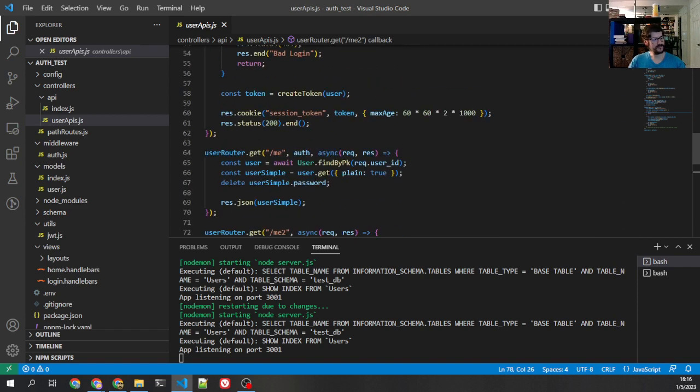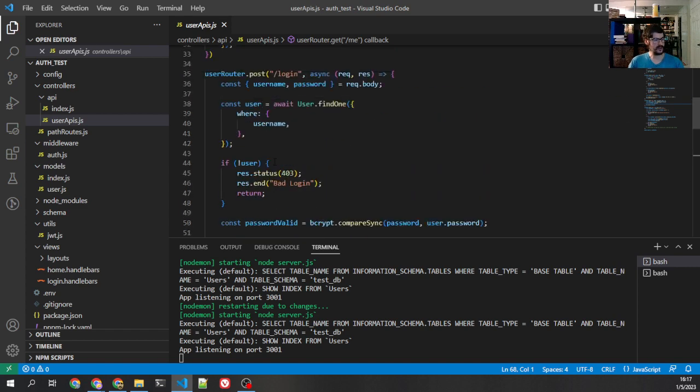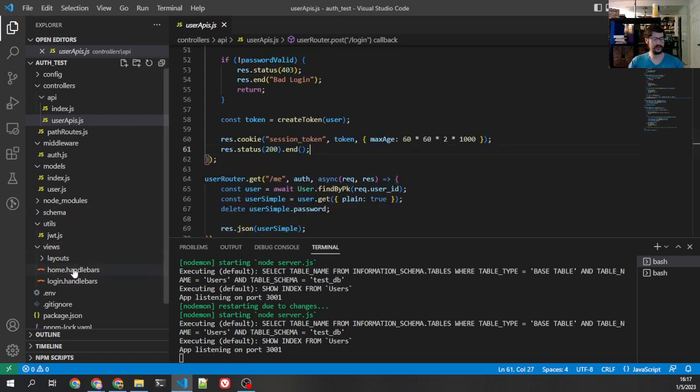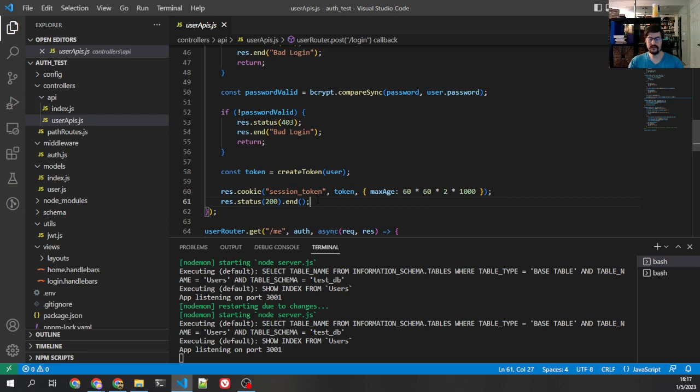Why do we do this? And why do we split it out this way? Well, because it might not be just a web client that's hooking up into your APIs. Let's say your company is building an Android client as well. Then the Android client doesn't actually want to get HTML as its response. So for this login, for instance, I don't want to be rendering my home template as part of this, because login might be getting used by other clients. It also kind of blurs the line, and we like to keep our separation of concerns very strong. So APIs are separate. You call them from fetch on your client, and they return to the client, and then the client decides what to do with them.